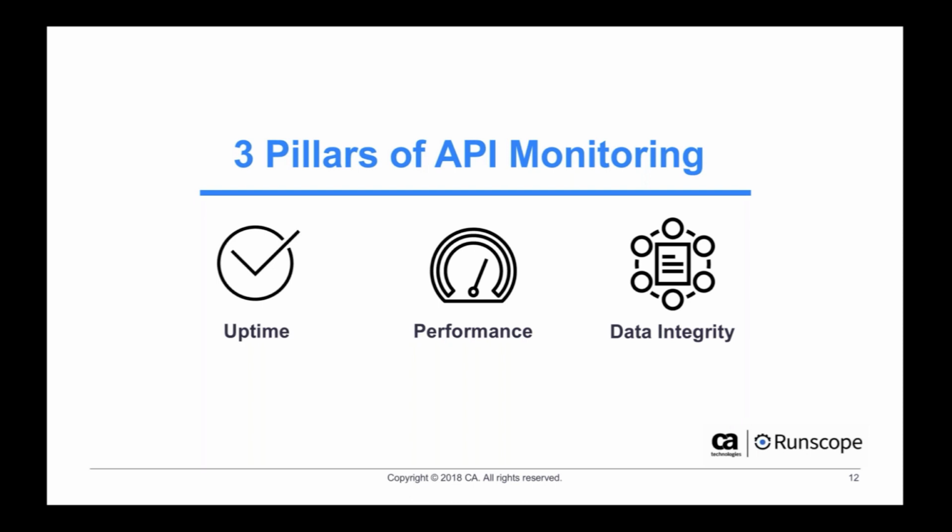But it's not just about being good, it's about performing. It's about being quick and responding in a short amount of time. A bad user experience is when something's up but it takes 15 seconds or 20 seconds or minutes to complete a transaction. Or making sure the response coming back from the API is correct. A quick response that's incorrect is probably more damaging than not having a response at all. So you need to monitor the actual response and understand that the data is coming back, or that its format is what it's supposed to be. And if not, we need to get to root cause and solve it as quickly as possible.